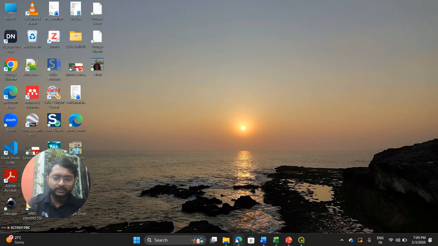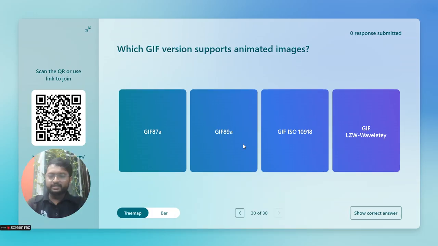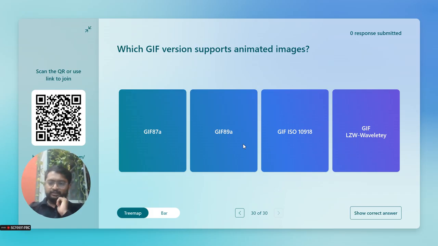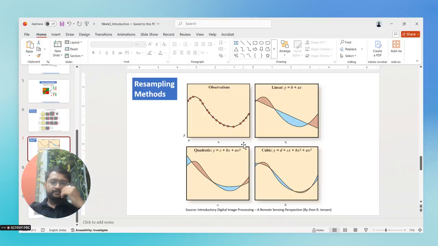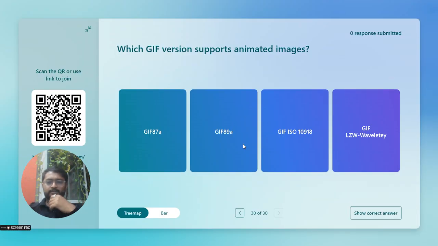Okay, so today what I thought is that we will download an image basically, and we will try to do georeferencing of it. So let me just ask every one of you, have you performed any georeferencing operation before? Has anyone used a georeferencing operation before? No, sir. Yes, yes, sir. Okay.